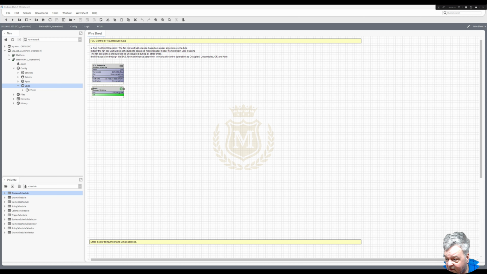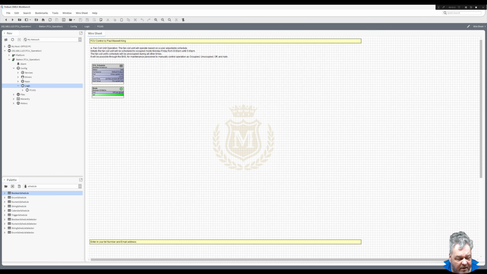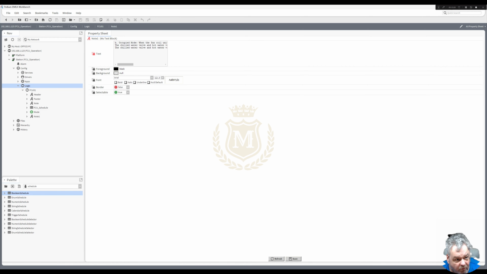Let's have a look at what he's saying here. So again, let me just run up a text file. Let me paste that into the occupied mode, there, there, and there. Control key C. New text block. Note it will put it to note 1. You see this here, right? See note 1 has just come in there now. That's your note 1. I just type note, but it will put it to the next available.